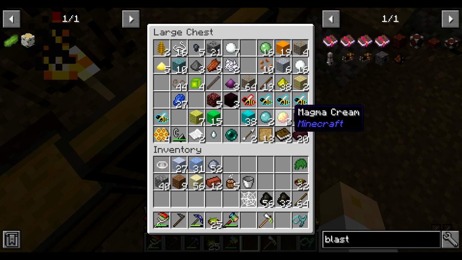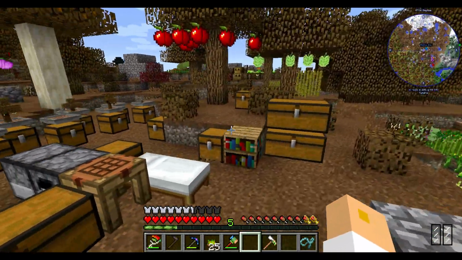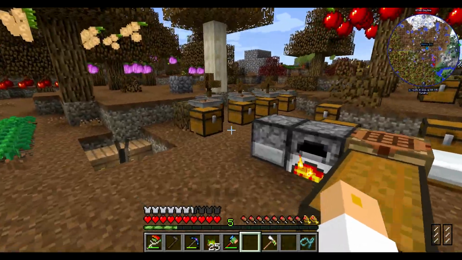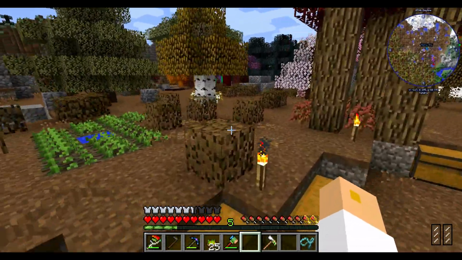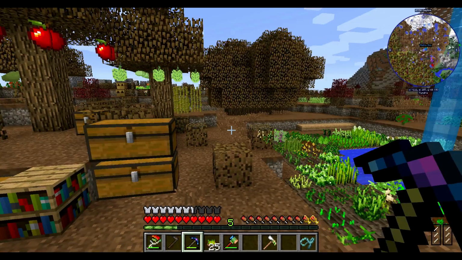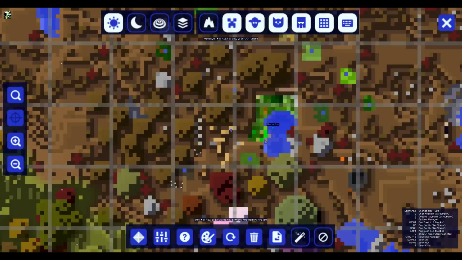So magma cream is actually much more reasonable for us to get. But that's going to be a process. I have not found a nether fortress, and I have explored that fairly thoroughly. Speaking of exploration, I have my Miner's Delight pick, which has Squeaky, because I did a whole bunch of exploration.